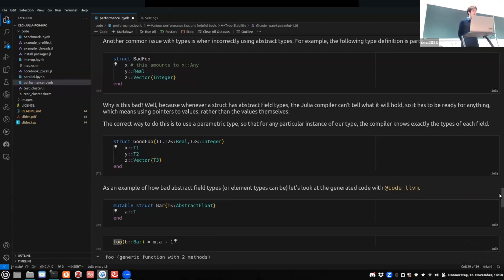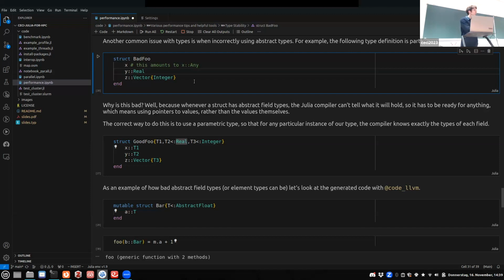Okay. Another mistake that's fairly easy to make is when defining structs. Sometimes you might see people defining a struct like this, where they don't define the types of all the fields. That's a terrible idea. There's an x that has no type, so implicitly this means the type is Any. And then you say, okay, maybe y should be a subtype of Real, so I'll try doing this, saying y is of type Real, and z is a vector of Integer, so stuff that is a subtype of Integer. Maybe that should work. Unfortunately, this will not.